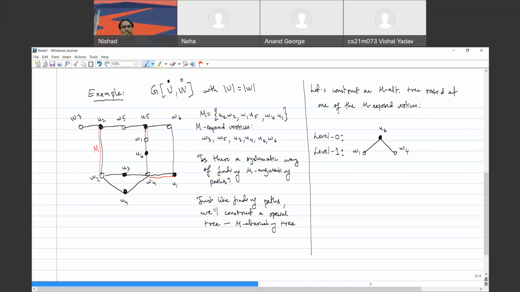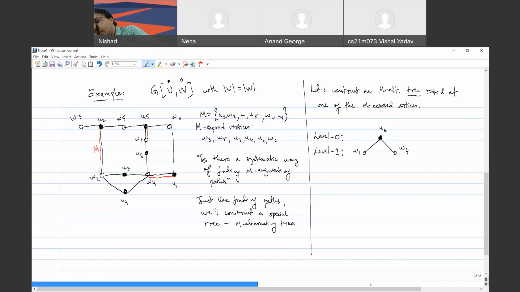What should we do at level 1? Okay. But should we consider all the vertices, or what should we do? Okay, so we'll get black vertices in the next level. We may or may not find an M-augmenting path. Notice that in this particular case, W1 and W4 are already covered. And here is the property we will try to ensure. In this tree, we will try to make sure that all the paths starting at the root and ending at any vertex will be M alternating. Okay, so this is one of the properties we want.